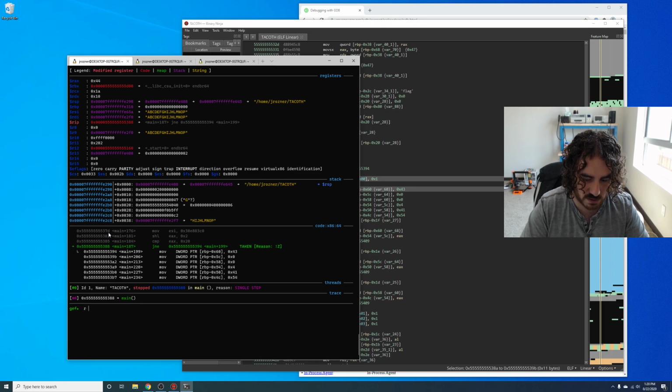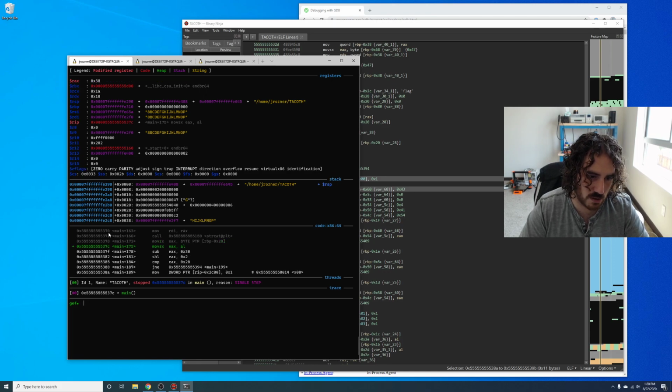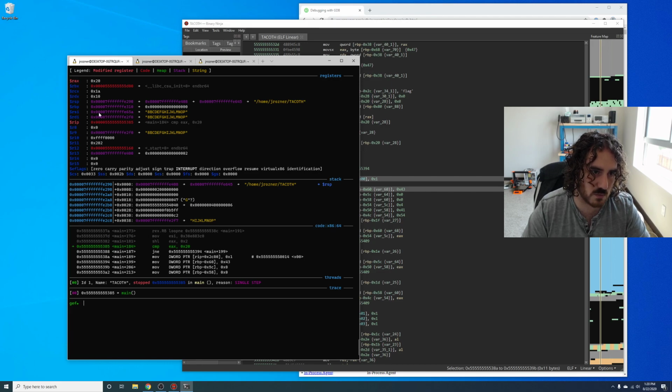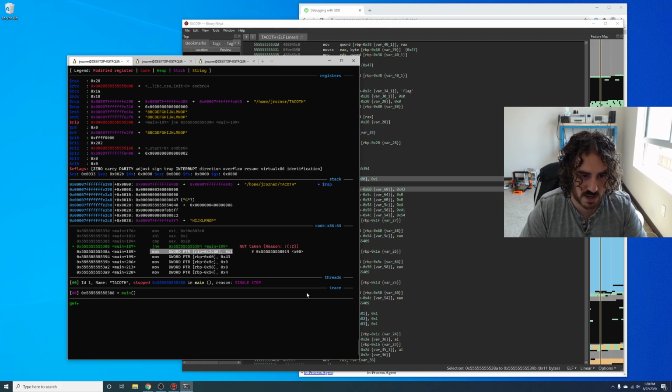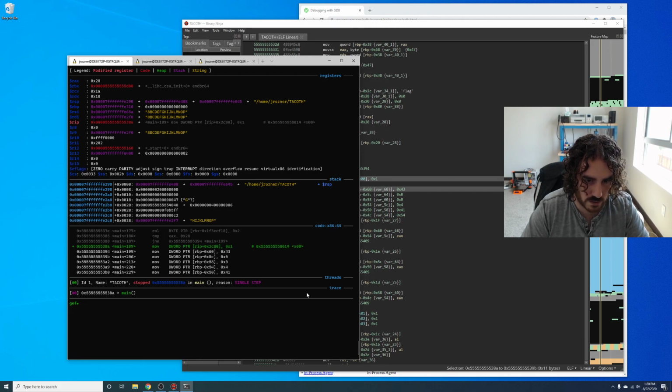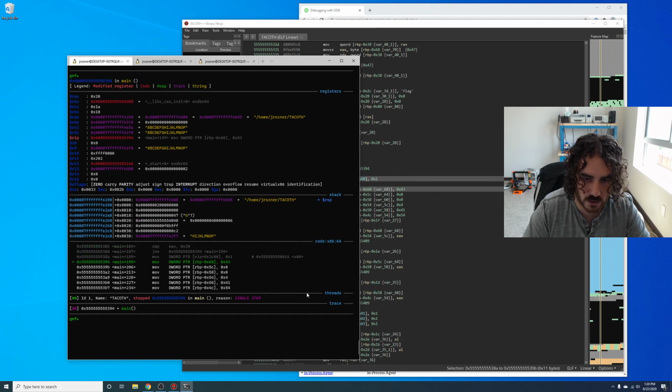We're going to rerun this with the updated value. We're still there, so I'm going to step. We can do the comparison. We see that RAX has the value 20 in it, so this is now going to be true, and that means we're going to end up not taking that branch, and we're going to stay going down this path right here. So we step here, we see that we are now setting that value, and we're all good.